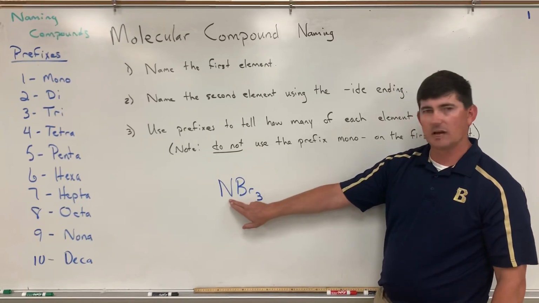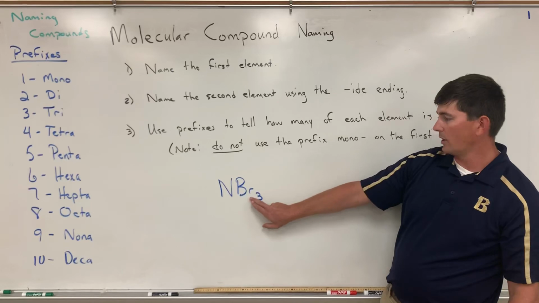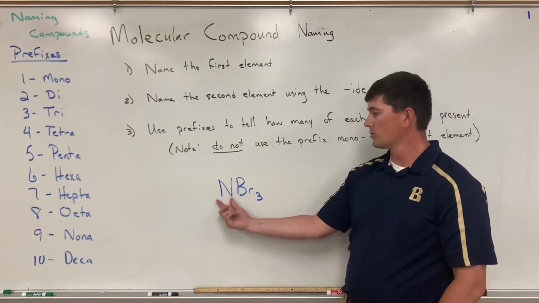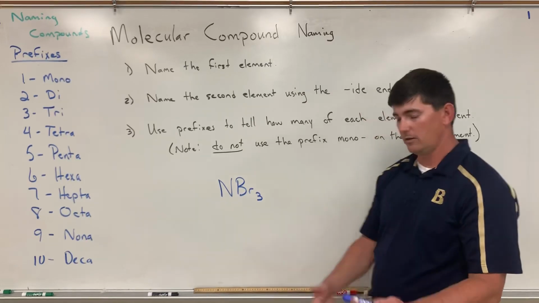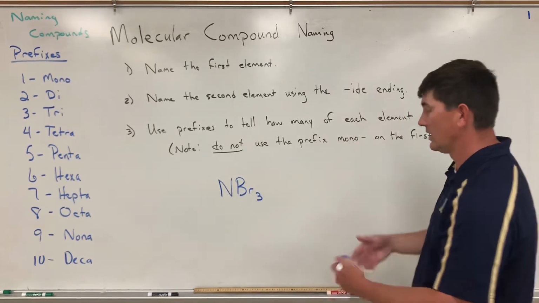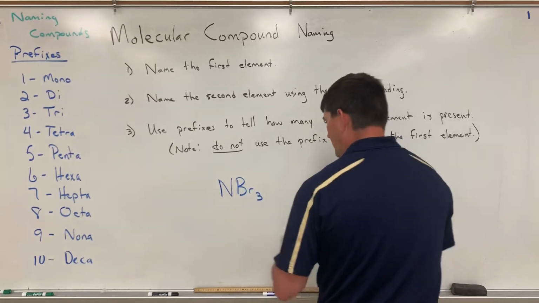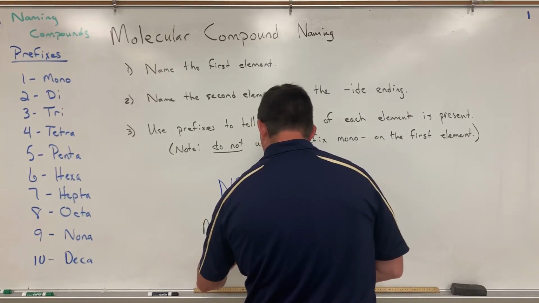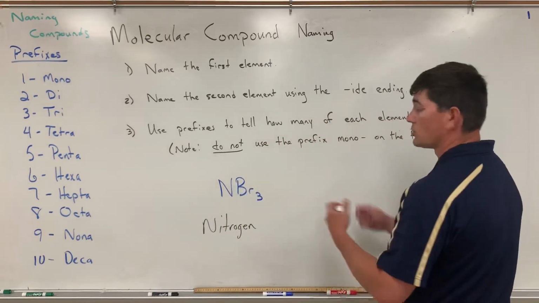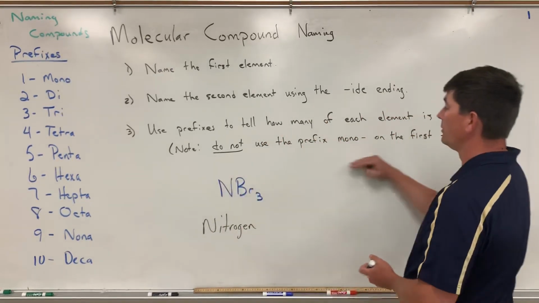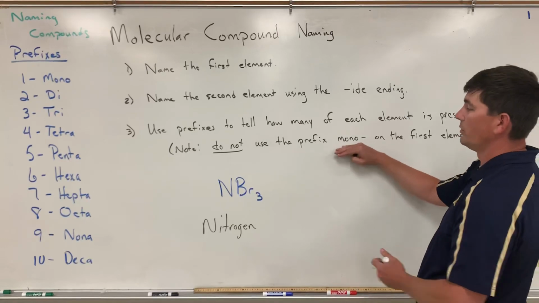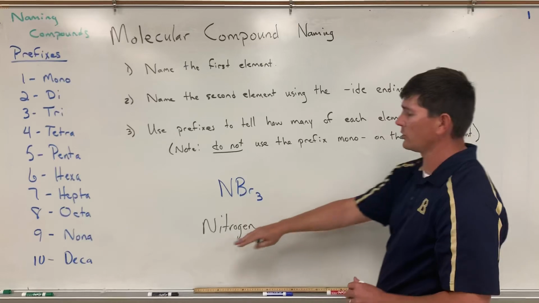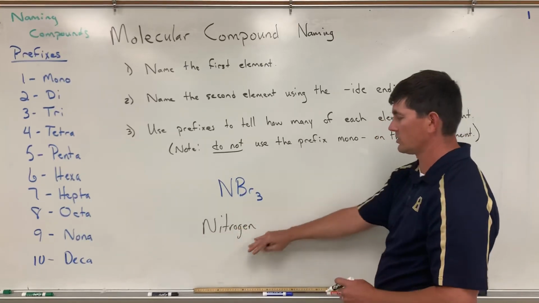And the capital B, lowercase r means these two go together for the symbol of this element, right? So nitrogen is N, right? So I just named the first element. The first element is nitrogen. Nitrogen, there's no prefix since it's mono. There's only one nitrogen, so there's no number back here, right? It's understood 1. So I'm not going to say mono nitrogen to start it off. I'm just going to say nitrogen.